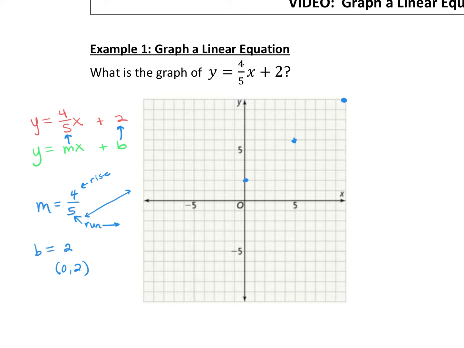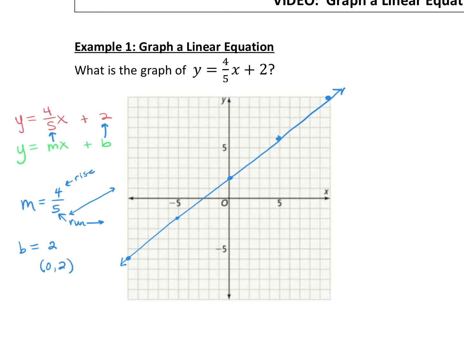That matches the positive slope that I noticed in the beginning. All right, to get the rest of the points on the left side of our axis, we're going to go back to the y-intercept, and now we're just going to do the exact opposite. You're going to go down 4, 1, 2, 3, 4, and you're going to run to the left 5. Then we'll go down 4 to the left 5. So we just repeat that pattern. Everything looks good, lining up in a straight line, so then we can go ahead and graph our line. We put arrows on the end because these lines do continue forever in both directions. It's not a line segment, it is a line, so arrows go on the end.